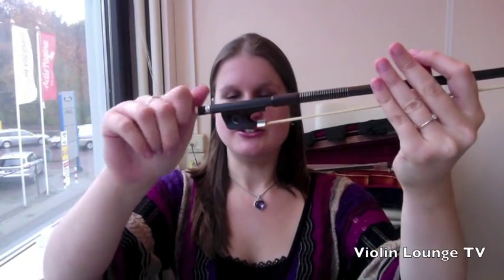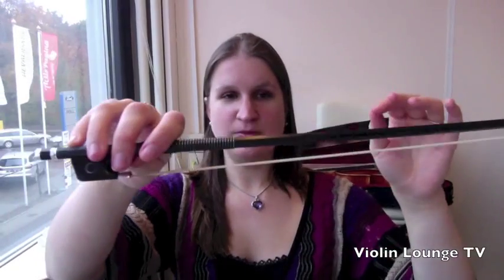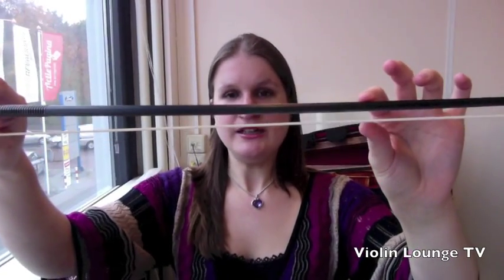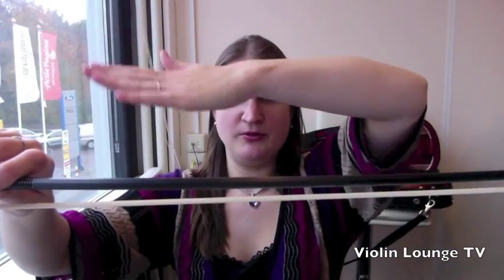I'll show you how much, because a lot of violinists have their bow tightened like this — they think their bow must be straight. But a bow isn't called a bow for nothing, because it has the shape of a bow. When you tighten your bow, between the wood and the hair you must have more distance at the tip than in the middle. In the middle you should be able to put a pencil between the bow and the hair — just so, not much more. At the tip the hair is again a little more from the bow, so the shape is curved, not straight.